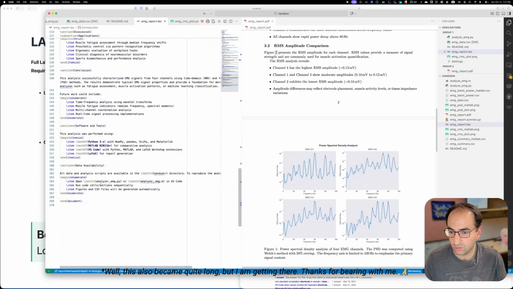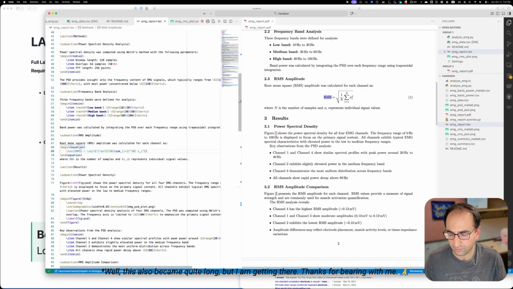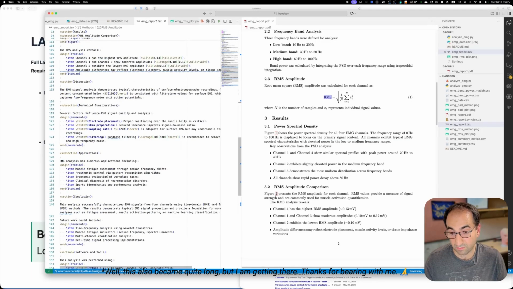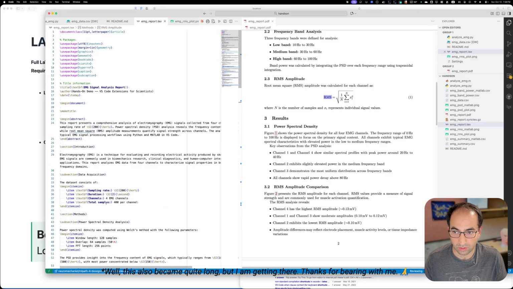One thing I wanted to show is this one. Hopefully you can see that when you hover over the equation, it just renders what the equation looks like even before the PDF is created. So that's actually pretty neat, and I really like that feature. And that is from MathJax, which is basically another package that was integrated into LaTeX.